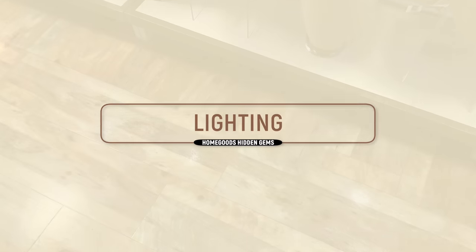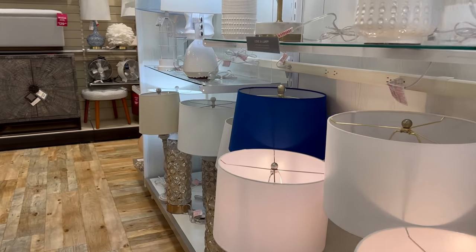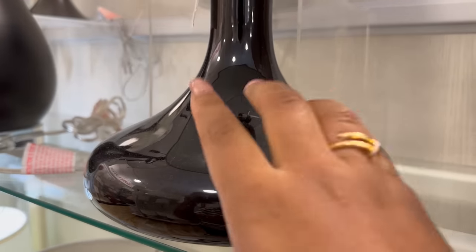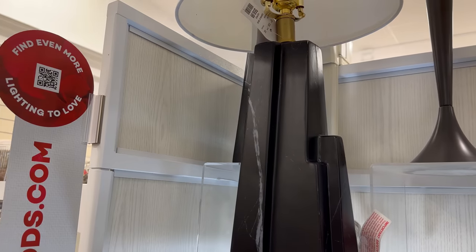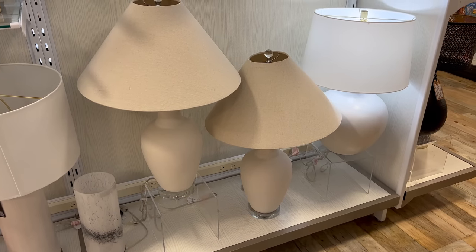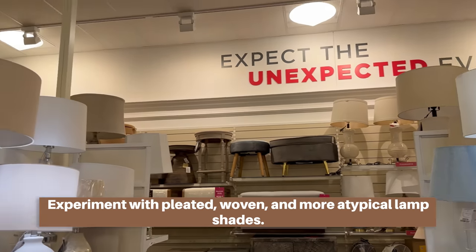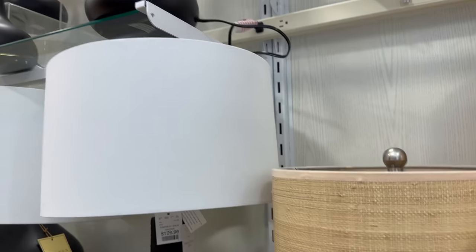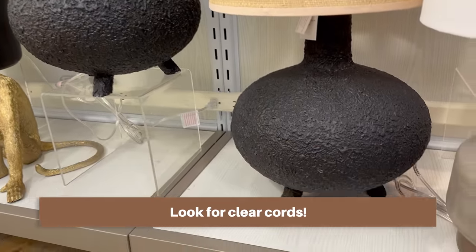For lighting, avoid lamps with metal bases — they just don't look as sophisticated. The only exception is when you need a lamp with a USB port. Matte lamps look more modern and rustic than glossy ones, so take your design style into consideration — neither is inherently bad, but glossy ones tend to look cheaper. Empire lampshades look the most luxurious; you can also try pleated, stitched, or atypical shades for a more luxe look, though they require more dusting. Also look for clear cords — white or black cords stick out and are plain ugly.